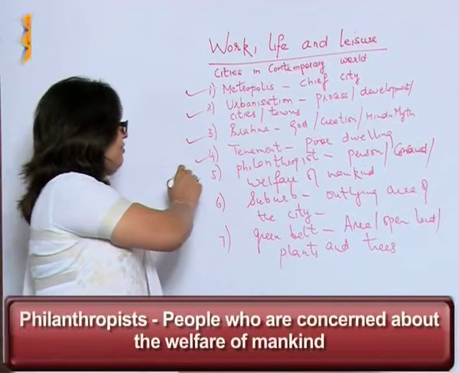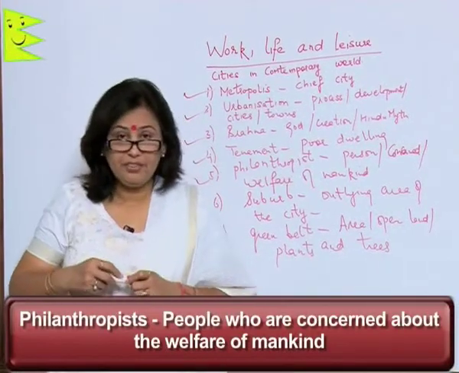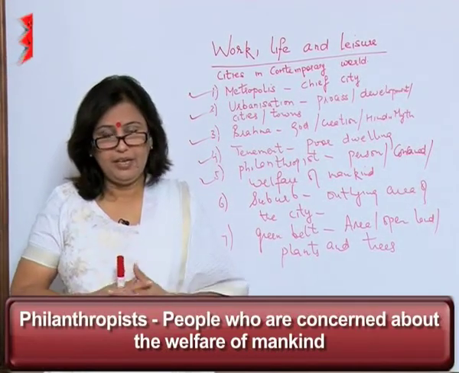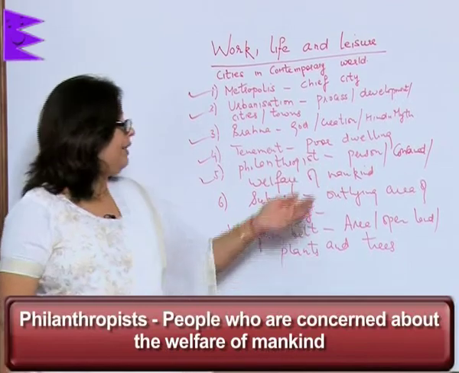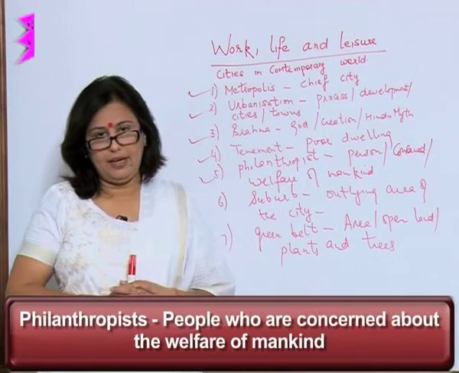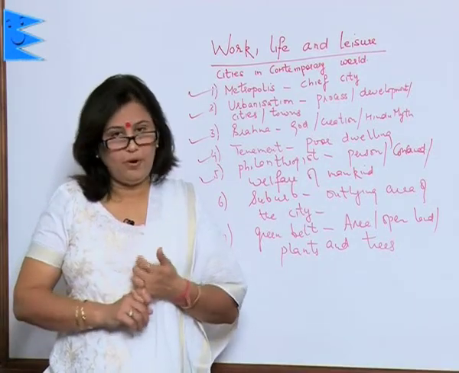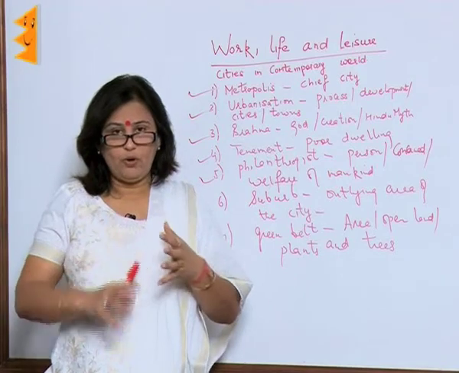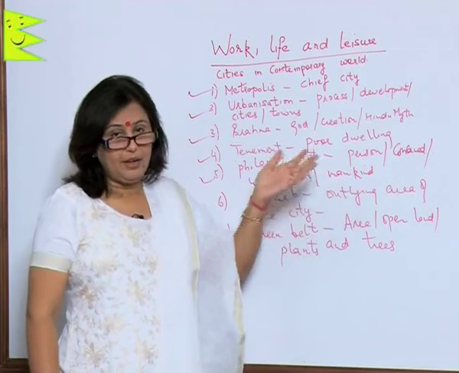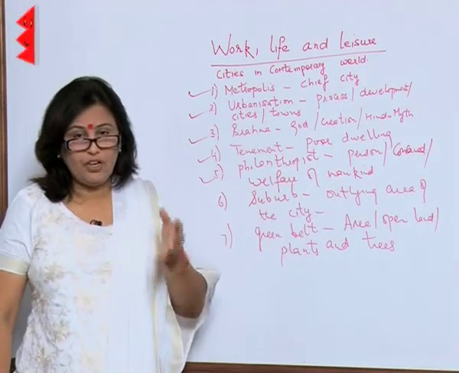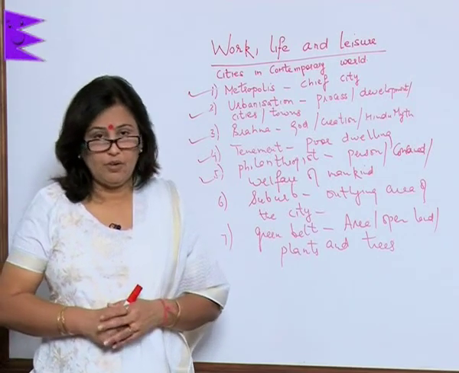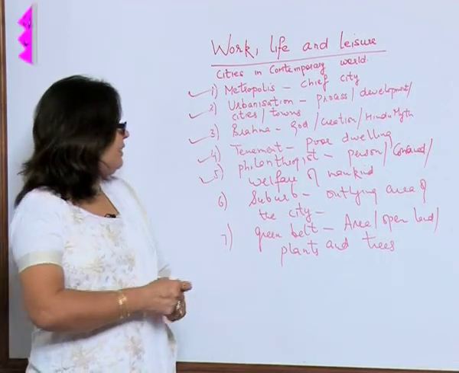Next is philanthropist. Philanthropists are actually those people due to which this world is a safe place to live. They are the persons who are concerned about the welfare of mankind. Whenever there is some problem, whenever something goes wrong, these are the people who give it a thought, who work, experiment and awaken the people against the wrongs, the injustice and whatever is required, and that is the work of a philanthropist.